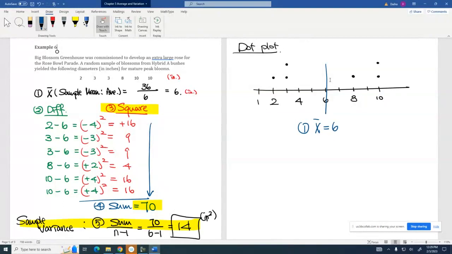So please don't just memorize the six steps. Please try to understand and remember what I'm doing it for: measure of the spread, measure of the variation. So take the center, take the distances, right? Up to 2, the distance was negative 4. Up to 3, negative 3. To the right-hand side, up to 8, positive 2, positive 4, and positive 4. The distances from the center, for the variation. Step three, we are going to take the square, but first please take the sum without the square. Please try it.